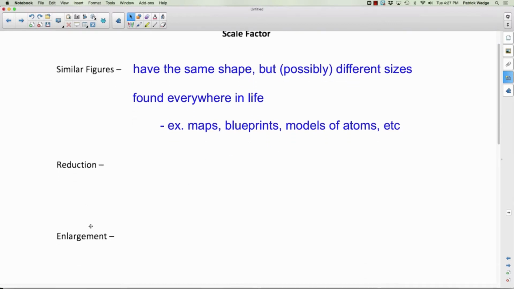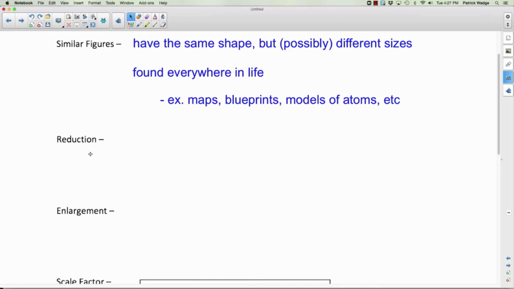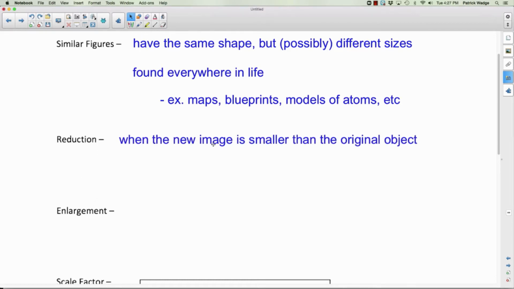Okay, so this takes us to this idea of two types of similar figures, reductions and enlargements, and I bet you can figure out what those mean. Basically, when the new image is smaller than the original object, this is called a reduction. So for example, a model of a train engine. You get your materials out and you build a model of a train engine, and now it's sitting on the desk in front of you, this beautiful train engine staring you in the face. Well, I would imagine that your train engine on your desk is a lot smaller than a real train engine. Otherwise, it's going to crush the desk and you. So it's a reduction. It's taken a real object, which is the train, and it's made a new, smaller version of it. But it should be the same shape, right? The wheels should be proportional to the real train. The door that the engineer walks in should look proportionally the same as the door of the real train, etc., etc.